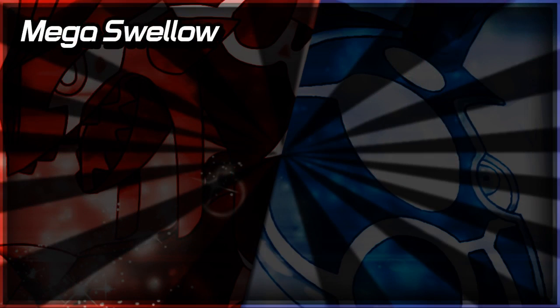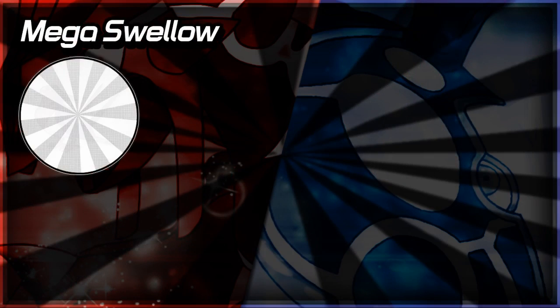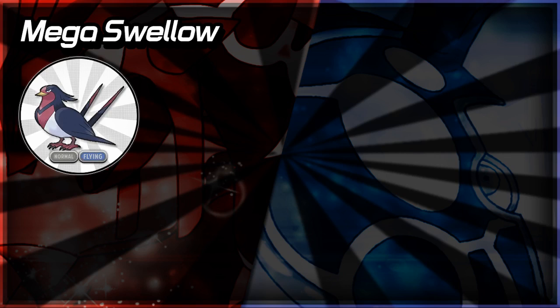Moving on to the next Pokemon on the list, we have a Mega Swellow. Obviously normal Swellow is a Normal Flying type Pokemon, the bird Pokemon from Generation 3, not a 3-stage in this generation, just a 2-stage, which is slightly different. You don't see that as often as in the other generations, at least. Normal Flying type, as I said.